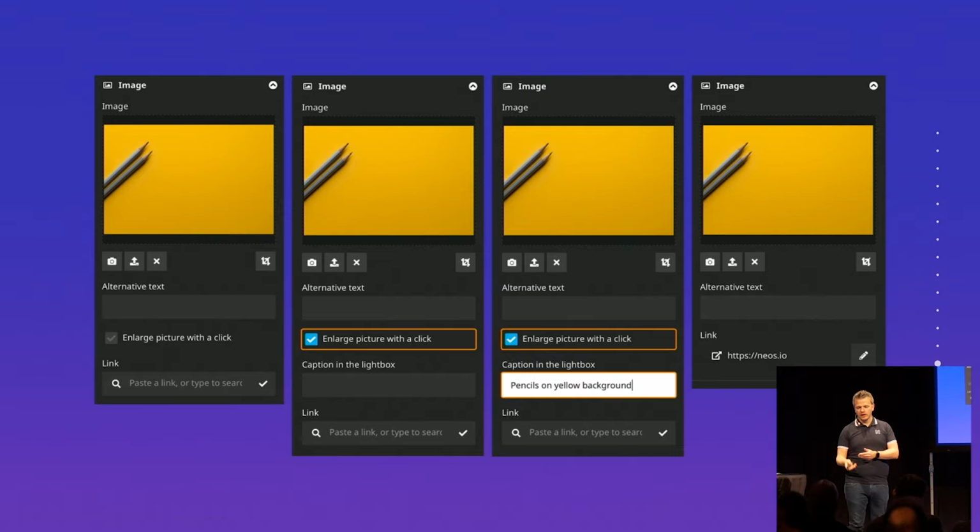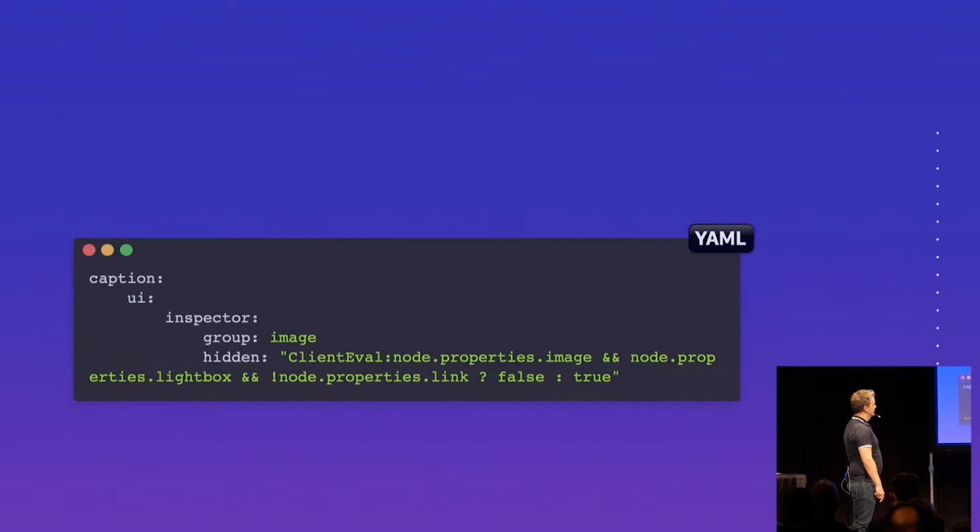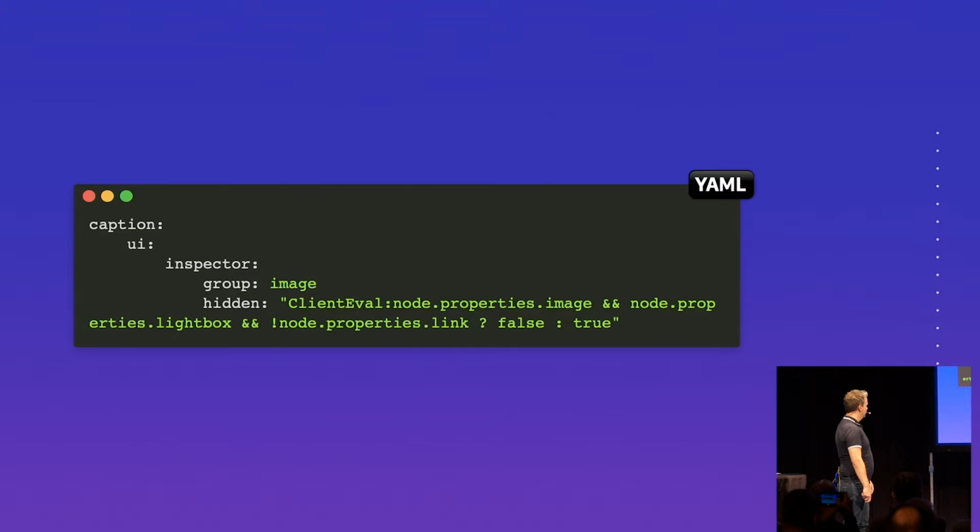It's not away, but for that you have some clever Fusion code: if the link is set, you don't enable the lightbox and this kind of stuff, it's your job. But with this kind of code, you really can help the editor to make his job easier and greater. And perhaps you think, oh, this CMS is so cool, I have to tell it to my, I don't know, boss, and you get a new job or a new contract.